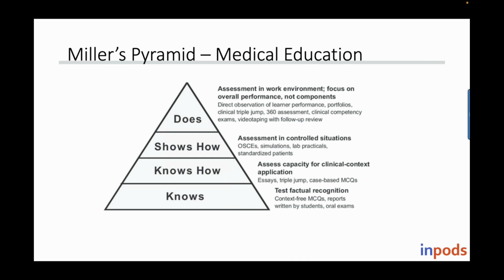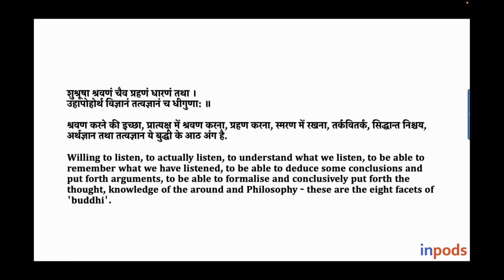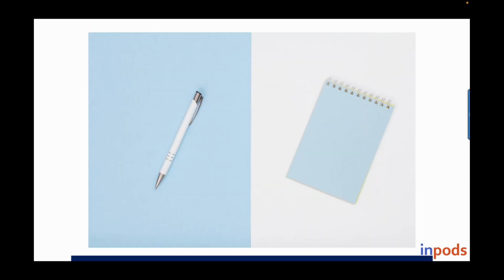Now in the field of medical education, they use a pyramid called Miller's pyramid: knows, knows how, shows how, and does. And then sometimes they also use perform. So these are the four or five levels of cognitive processes used in medical education. All fields of education use their own way of cognitive process. Distinctively, I found that the medical field uses a slightly different process, and the rest of higher education uses Bloom's taxonomy, which is nothing but a cognitive process. This is ancient Indian philosophy about it.